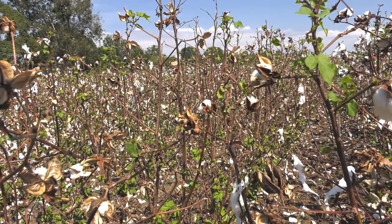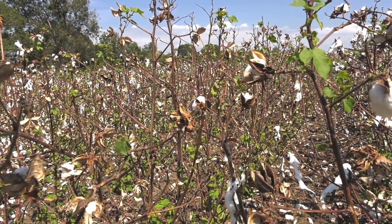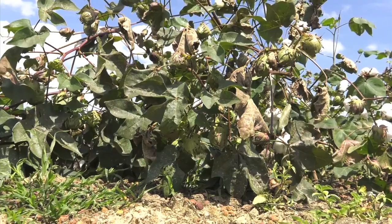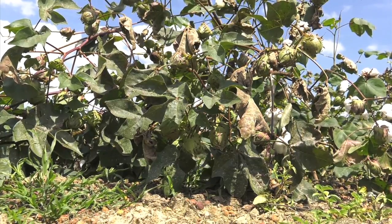Thankfully, farmers in the area did have plenty of time to prepare for the storm, and while there wasn't much that could be done to protect the cotton, they were able to limit the damages to their own property. There's not a whole lot you can do for the crop itself — it's at God's mercy — but we did work on the irrigation systems. We've got about 60 irrigation systems on this farm, pointing them in the direction we thought the bulk of the wind was coming from, or just getting them out of the field if they're a pivot that doesn't have to sit in the field.